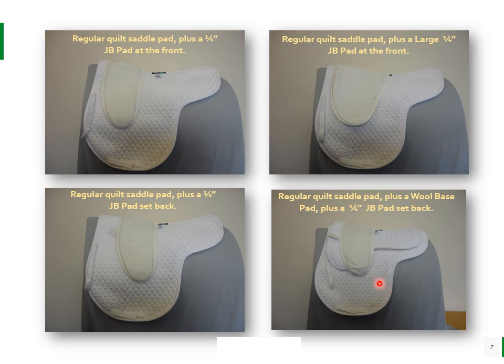Down here you can see another combination where we've got the regular weight saddle pad, and then there's one of our wool base pads on top, and then a JB pad, a quarter inch JB pad on top of that, again layered in.